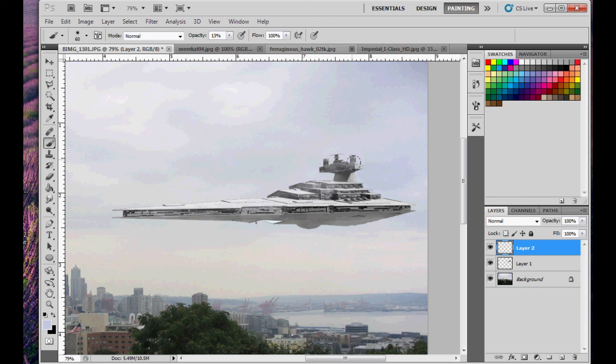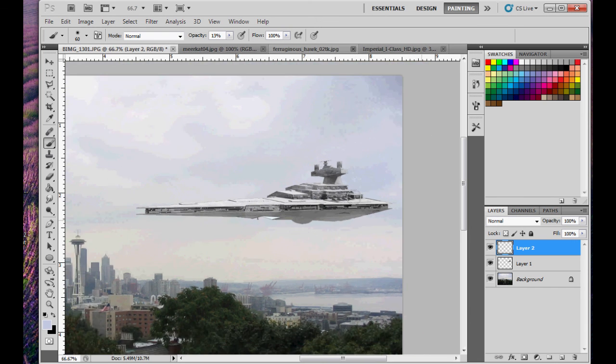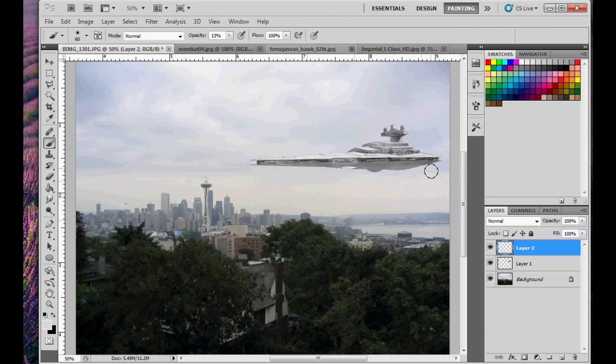And bring some of that blue here. So I'm just trying to bring some of that sky color in. Let's zoom out a bit, getting some of that hazy fog on the underside to look like it's a bit more integrated into this space.